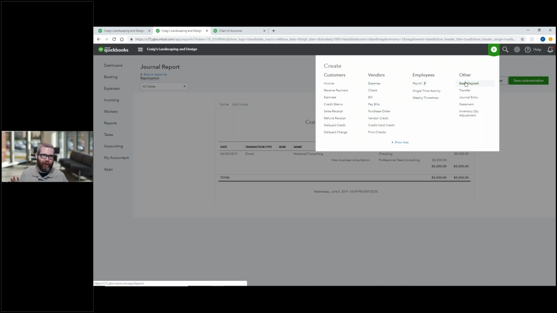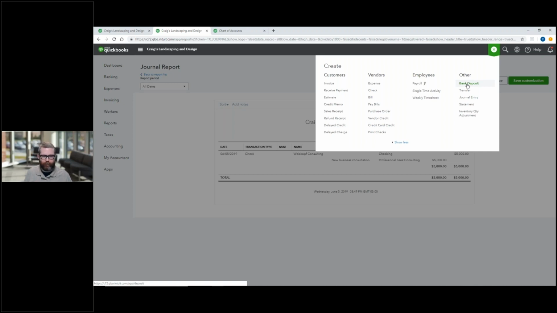The reason I say that is that journal entries do not populate onto reports very well. They show up just fine on profit and loss reports and balance sheets, but if you record all of your sales with journal entries, you're not going to be able to run a sales report. If you record all of your purchases with journal entries, you're not going to be able to run reports telling you about your inventory or your purchases from vendors. So it really limits the reports that you can run.